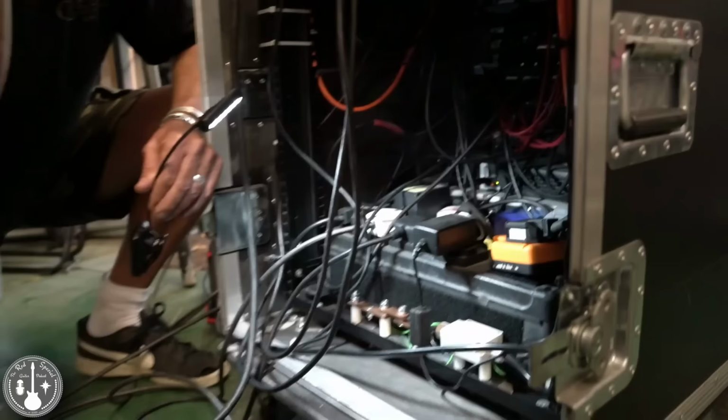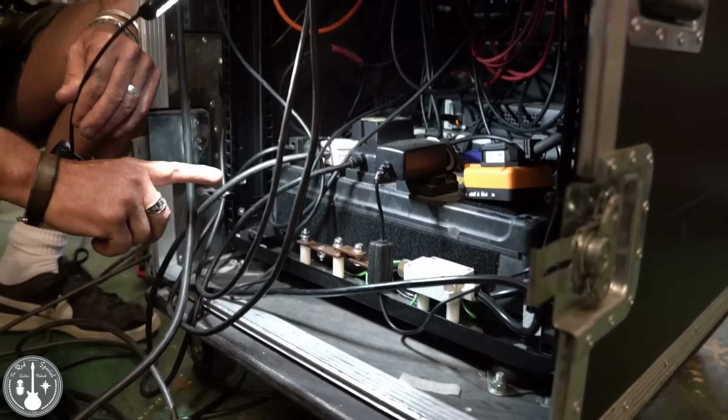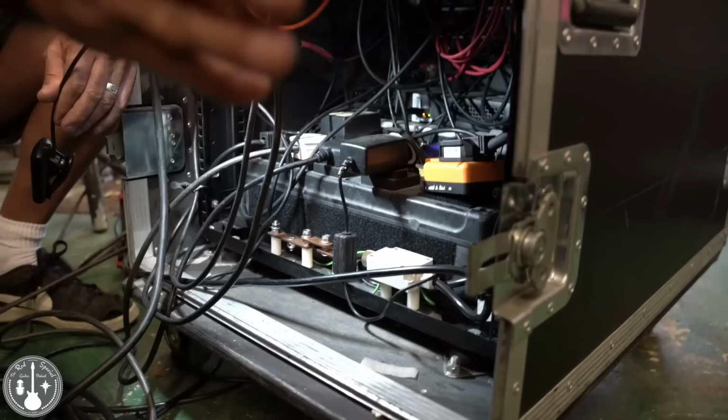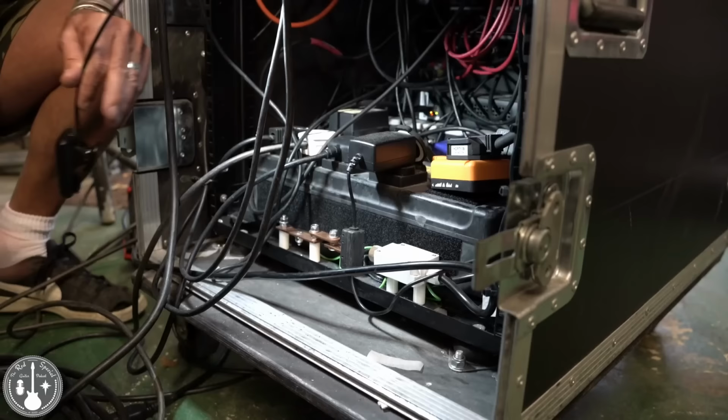So that earth then goes through to the amplifiers and everything is earthed back to the same point. Everything on Brian's rig is earthed back to the same point. Yeah. Basically plugged to the stage. So we're going to try that, actually. We're going to try that on this too, because I'm right next to the stage. The electrician, we thought we'd try another way as well, is running the shortest earth we can run. So he'll bond something onto the metal part of the stage and then run a 2 metre bit of cable just to see if that helps as well.